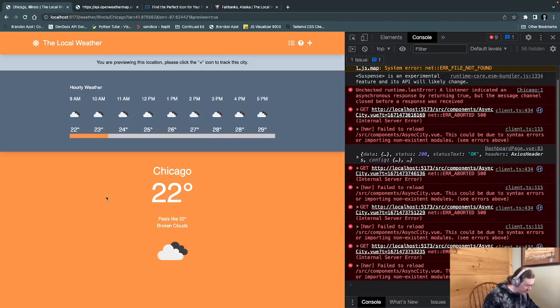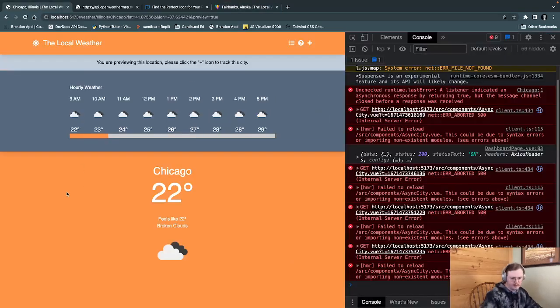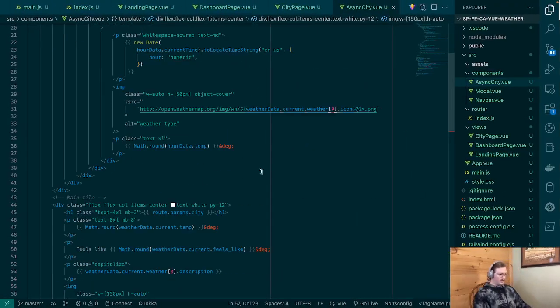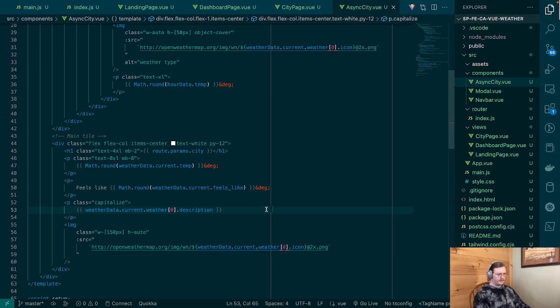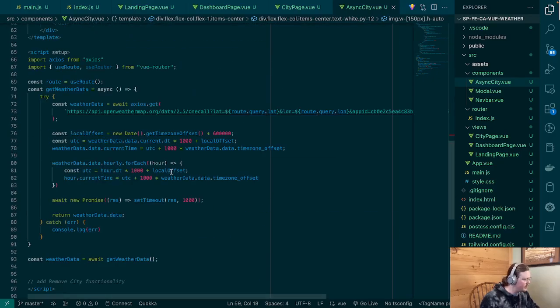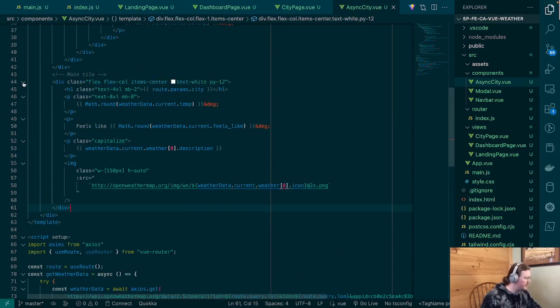I wish that was a little bit higher resolution. I feel like that's not how that turned out elsewhere. I don't know, it is actually that kind of gritty, but that's okay. Great. That's probably just what the API actually makes available. I didn't look into that until just now. All right, great. And so that's actually going to be the end of this. So we've got all that there, and that's all groovy, and we're done with that. So nice. So that's the end of our main tile div.